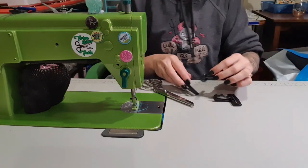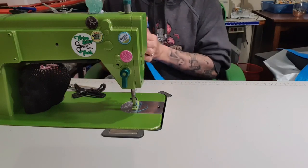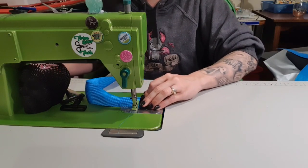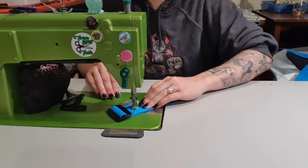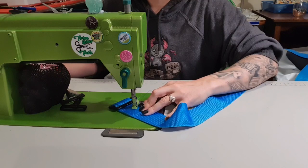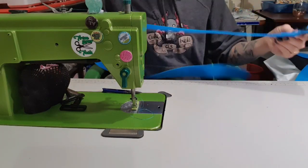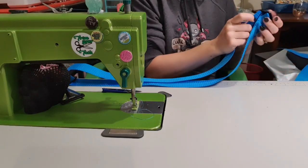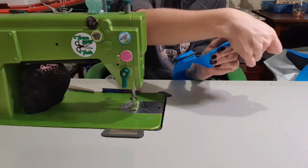I'm going to grab my hardware. I'm using plastic clips - I have looked for metal clips but to me they just don't necessarily look strong enough, which is why I haven't bought any yet. So I'm going to do my cool zigzag that I'm a little bit obsessed with. I stitch across, and I always start at the edge of the plastic because then you can't go too far. I'm just twisting it around, backstitching in that corner, and trimming off all the tails. I always have them pointing so the clip part is down, because these ones aren't swivel clips - they just move back and forth, not swivel around.